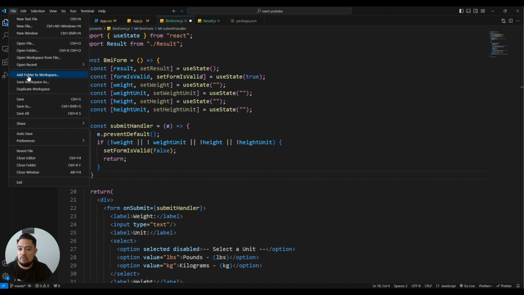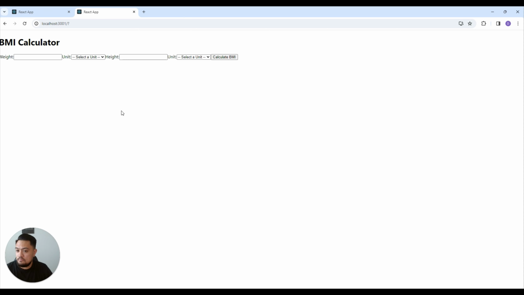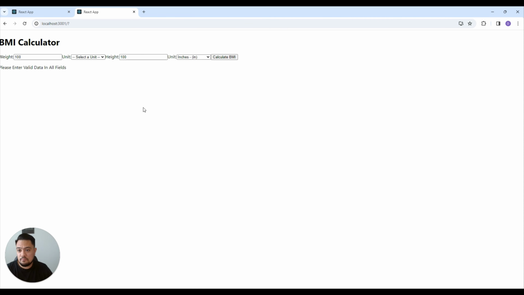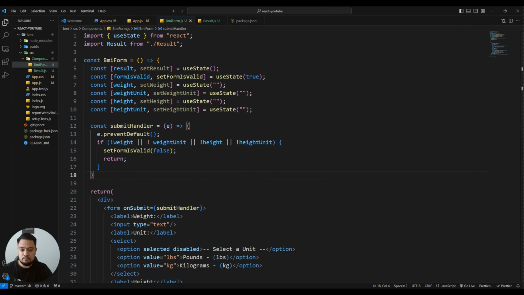So let's test that real quick. See? Let me just forget one of them. Still there. Same thing happens in the original app, by the way. Let me just show you guys. So right here it's styled, but same thing. There's no values. It'll alert the user. So we got that working. Let's continue on the submission logic.